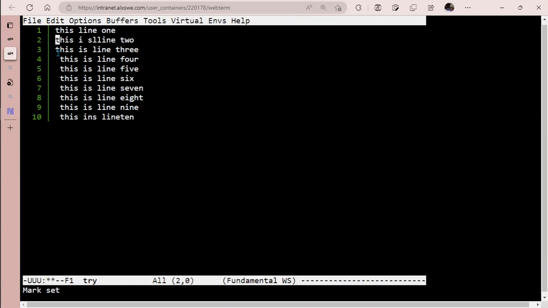It takes me to line 2. Then I'm going to press the N key to go to the end of that line, and then I press my enter key to give me another line. So to paste is Control plus Y. Wow, the line, this is line 9, is now pasted. That's pretty simple to do.